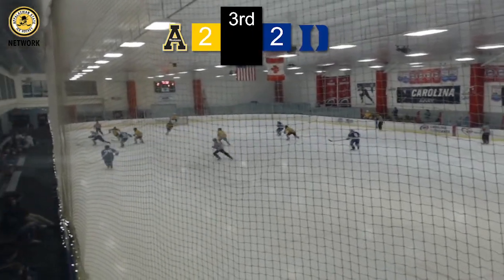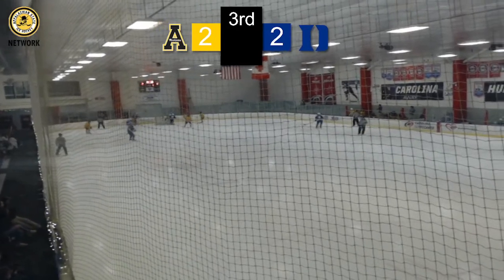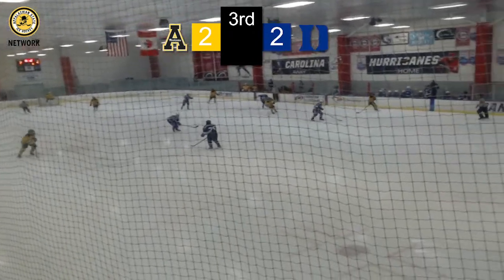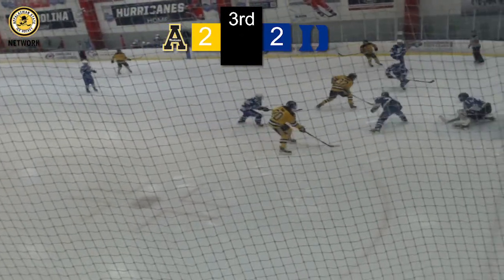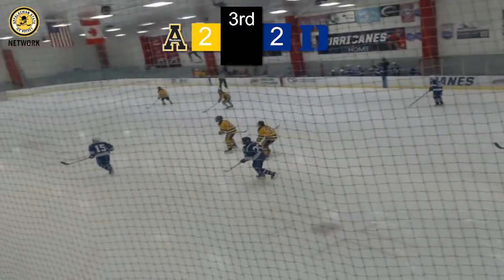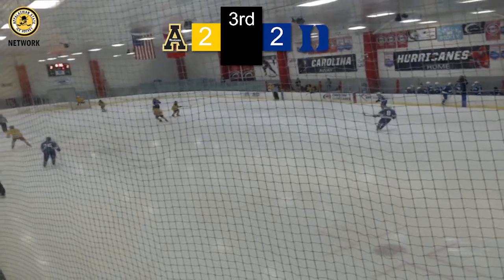Here comes 27 for Duke. He'll wind. Get it into the corner. Further it along, but Gross cuts it off. He'll flip it off the glass. Here comes Glinsky. He's got Moffitt ahead of him. Moffitt throws on brakes to stay on side. This is passed off to him. Glinsky has it. Backhand shot. Oh, just went wide. Blocker save for the Duke goalie. Glinsky had a good opportunity there.